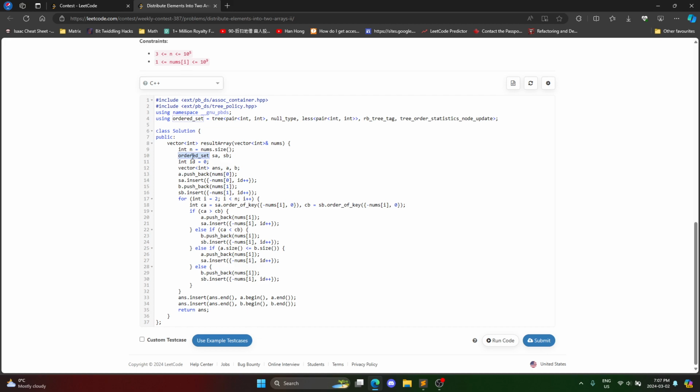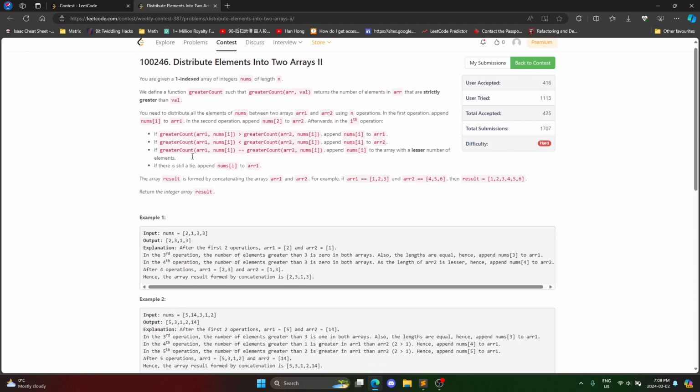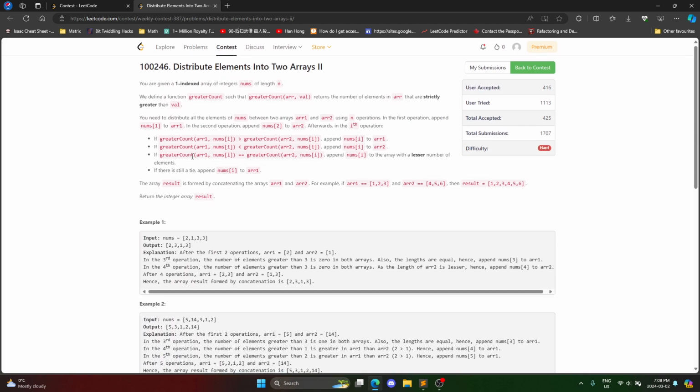Now, if you don't know this, what you can do is, now this is where I have to think a little bit. My first instinct was merge sort. Yeah, merge sort will probably work because it allows you to count this for both arrays. But I've never really worked with merge sort. But I think that is a solution.